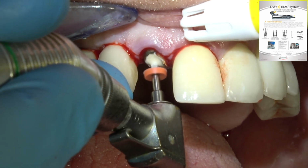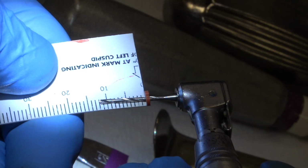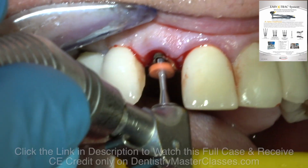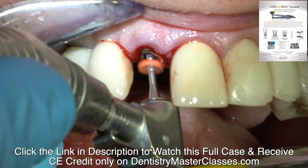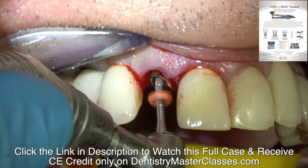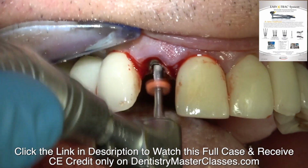That's because it stabilizes with the apical part of the bone if I go past the tip of the tooth just a bit. So this I've marked at 10 millimeters. You'd like to see I drilled just past the tip of the apex. This is the first or second drill.